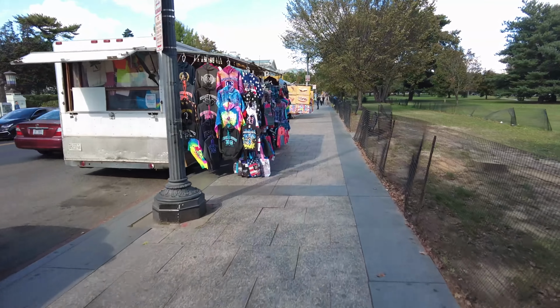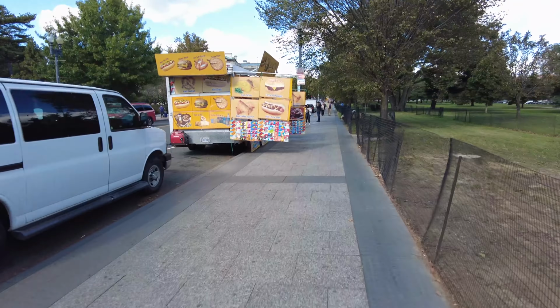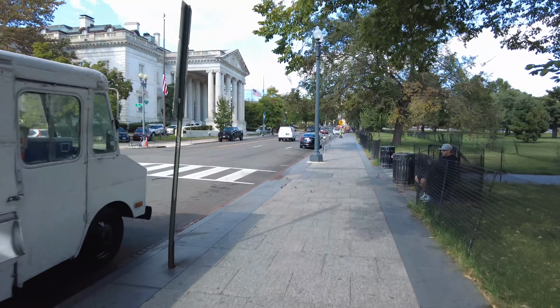So some of you were asking me on a live chat about 17th Street being closed. This is 17th Street right here. You guys see me here pretty much every day. And 17th Street does get closed when there is a function in the South Court Auditorium, which is in the Eisenhower Executive Office Building. At the moment, however, there are no functions in the Eisenhower Building, and 17th Street, as you can see, is pretty much wide open.